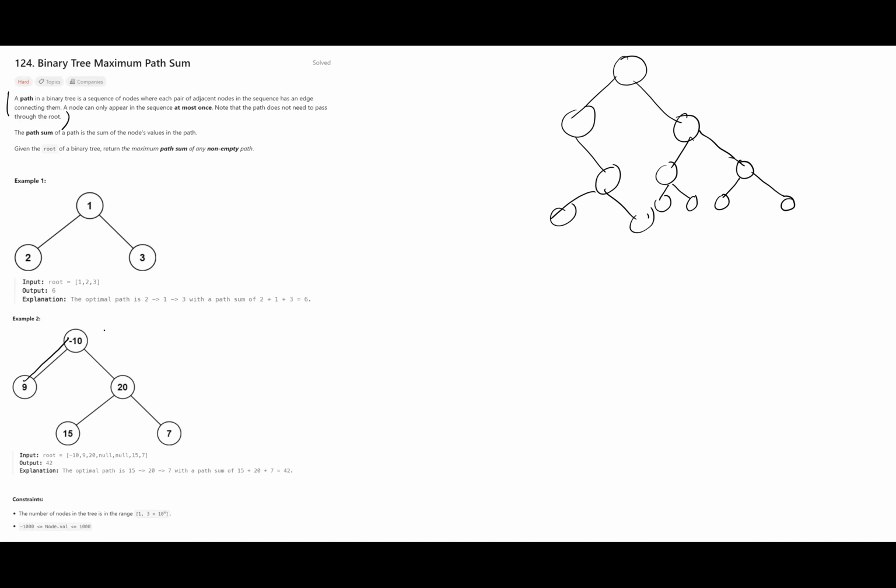Suppose this path length is 9 minus 10, which equals -1. So this path length is -1. Or this path length, say, this is 15 plus 20 plus -10, so it is 25. So this path length is 25, starting here, ending here.